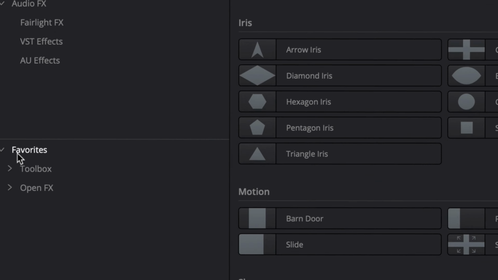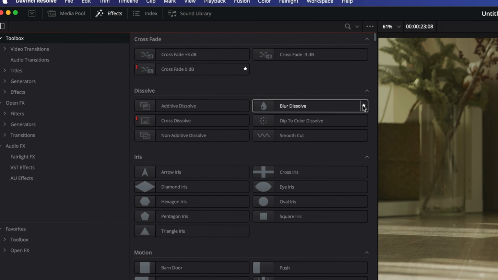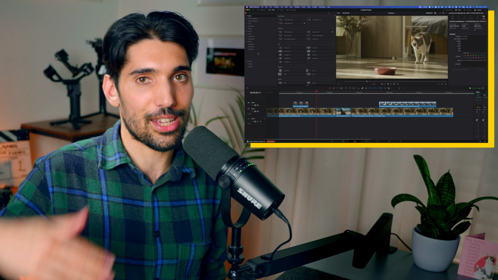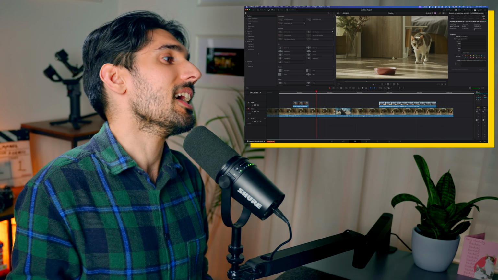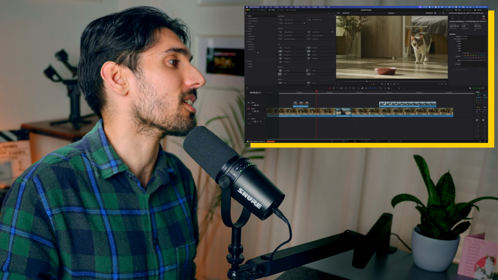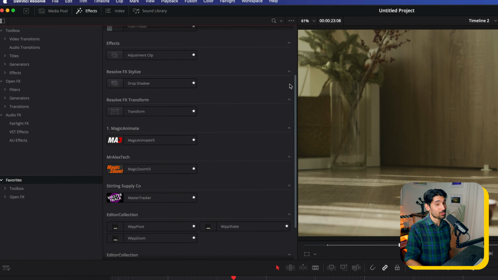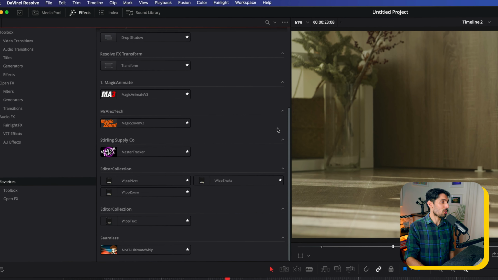Number 4 is having organization within your favorites folder. Now this may seem like a little thing, but anything that helps keep your project more organized is a win for me. So essentially in the effects panel, before you had favorites, but your favorites were not organized at all. Whenever you clicked and started something, it would just be a very unorganized list of favorites on your screen. However, now the favorites folder is categorized the same way that the normal toolbox folders are for all of your effects. So as you can see here, if we click favorites, all of the effects that I've favorited because I use them regularly and want to access them quickly are all here.